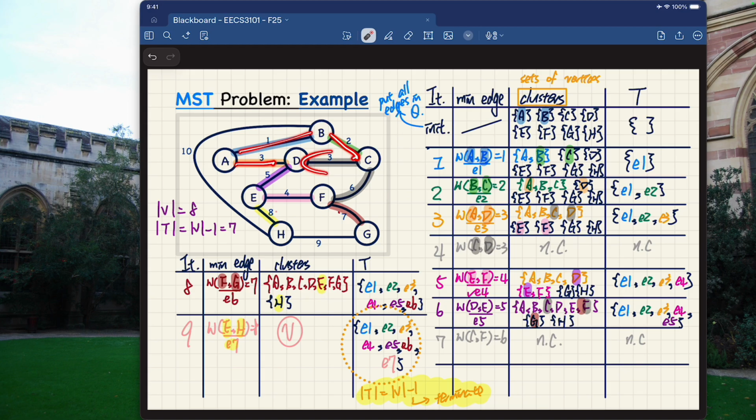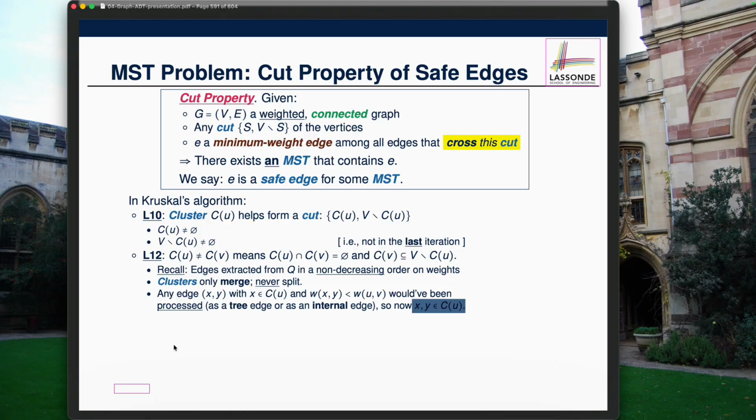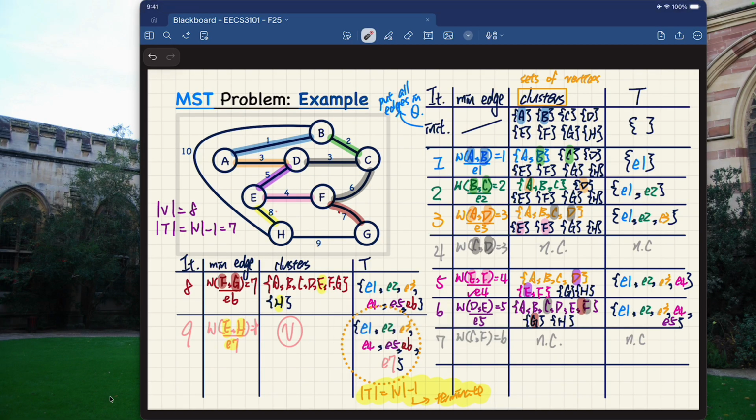And also this one here is not going to trigger any merging, right? That's really what this point is saying. This one is a little bit tricky. You can see it's phrased in a very concise way, but you really want to read it through more carefully and also look at the example I'm trying to show you, right? Especially iteration number 6. Any edge that is not involved in this particular connected component, like E and F, we don't care, right? We only care about what's really involved in the cluster right here.